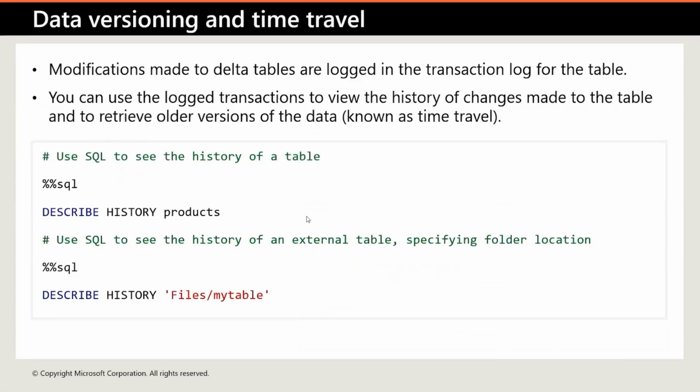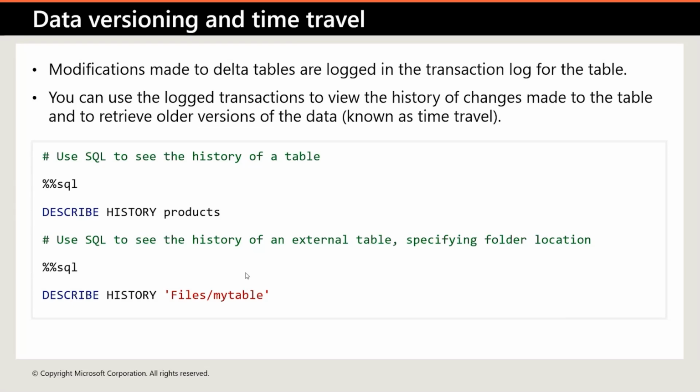Okay. Now, data versioning and time travel. As we have already studied, data versioning and time travel is an important feature of your Delta Lake tables. So we can use this time travel to work with the table versioning. Whatever modifications are made to the delta tables are generally logged in the transaction log for the table.